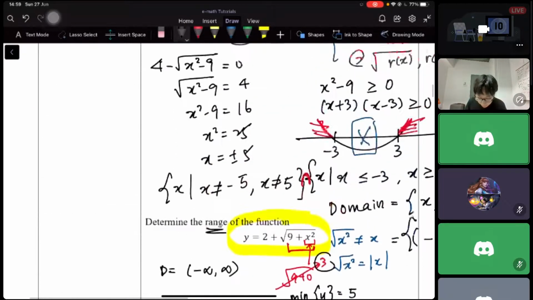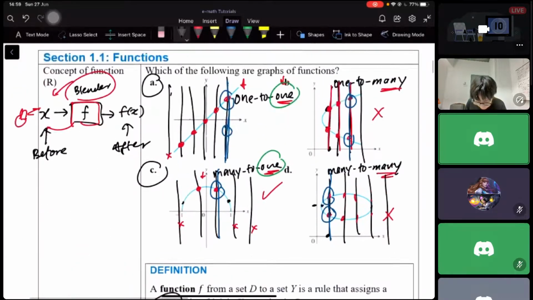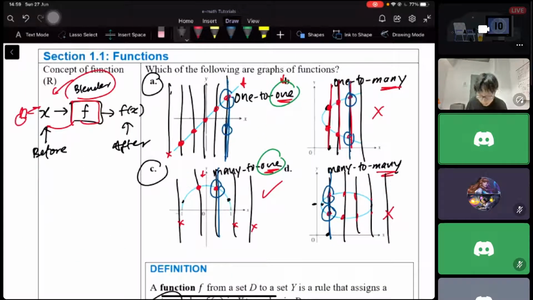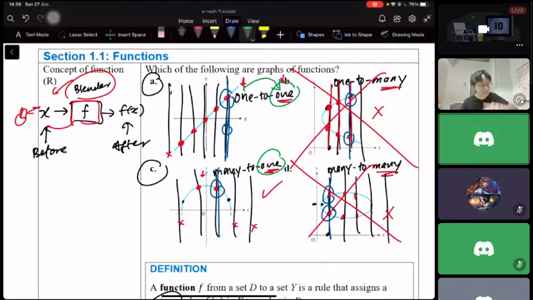Because if you go back to the relation, this one, you see, if you inverse a 1-to-1 function, originally it is 1-to-1, and after you inverse it, it is still 1-to-1. But for a many-to-1 function, the original function was many-to-1. Nothing wrong, it is a function because it only has one unique output. But the inverse of it is 1-to-many.